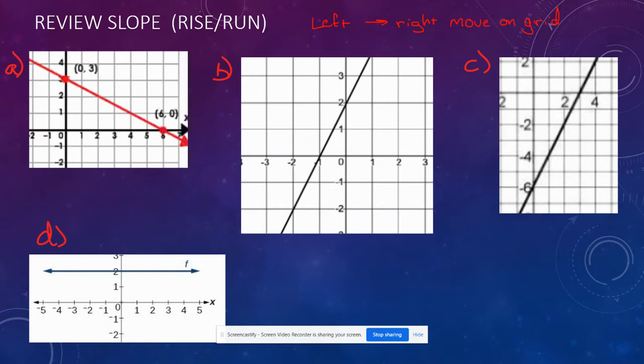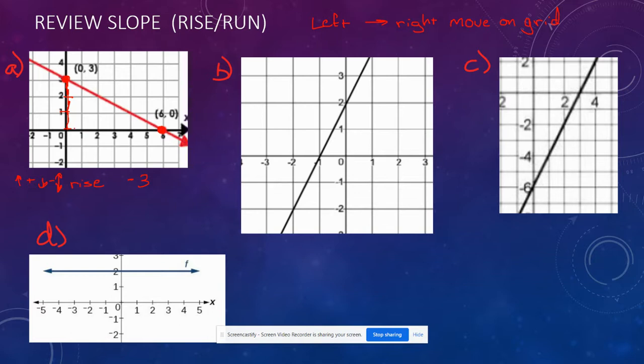So I'll review with A. The leftmost point is here at 0, 3. And so I like to do my rise first. So I find whether it's up or down first. So I'm going to go on the grid because I want to get to this other coordinate on the side, 6, 0. And I want to use the grid lines. I want to go in two straight lines. So I'm going to go down first. And I'm going to count how many squares that is. That is 1, 2, 3 squares down. Since it's down, I'm going to do -3. If it was up, it would be positive. So if it helps, again, up is positive, down is negative.